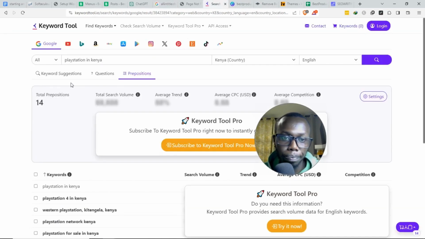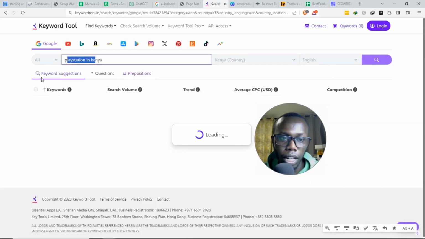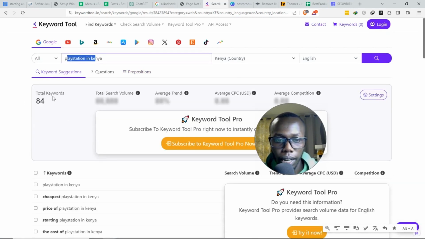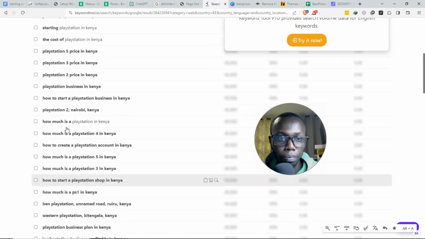Now, another way to find keywords in Kenya is to use this tool, keywordtool.io. It's free. Just come here, type the keyword, choose your country, which is Kenya, and make sure it's English, and then search. Here it lists keywords based on what people are actually searching for.